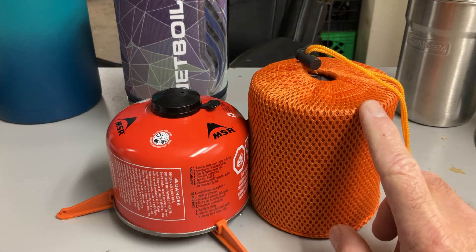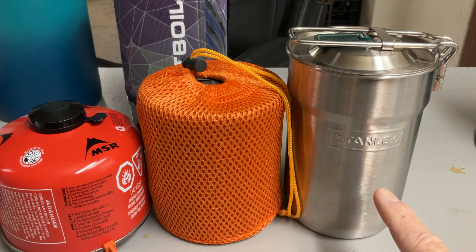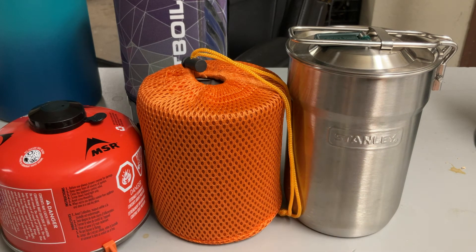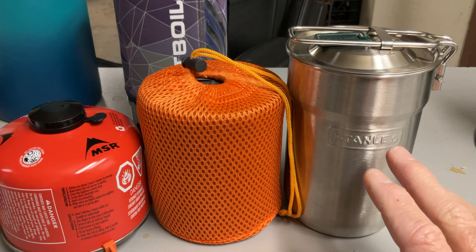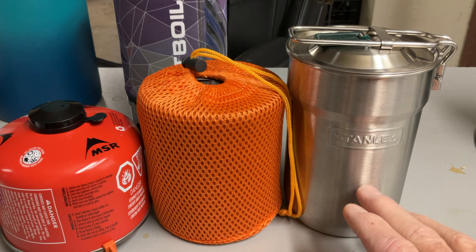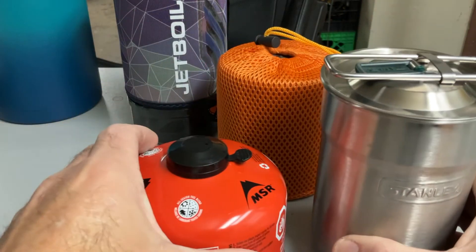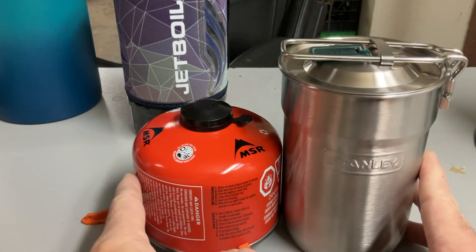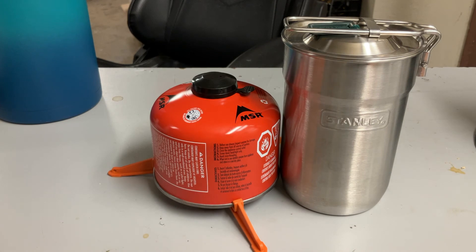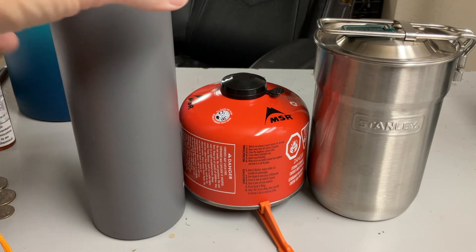This pot being titanium is a lot more expensive than this one being stainless steel — it's all personal preference, I have both. Stainless steel is a lot less expensive; titanium is a lot more lightweight, very strong, and very durable. The main thing to watch for is just make sure whatever you get is made for cooking and not just drinking — you want these to be single-wall. You don't want the vacuum seal, you don't want double-wall; you want a single-wall cooking vessel. But this right here, you're looking at less than $30. Add a water container into the mix and now you have a complete cooking set for $30 that you can put in a cabinet and forget about until you need it.